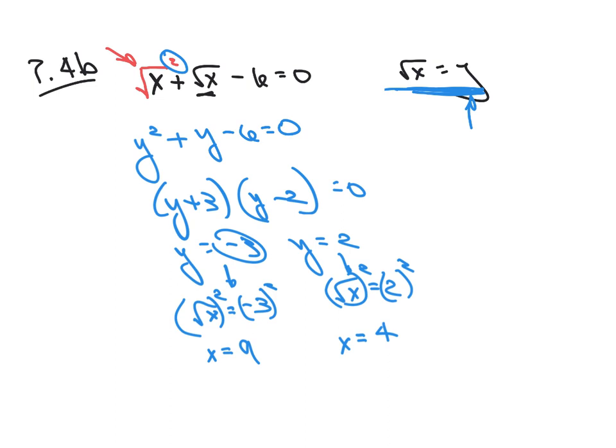All right. Because we were dealing with squaring both sides of the equation, we have to put this 9 back in the original and this 4 back in the original to see if it works. And you end up finding out that the 9 does not work. It's therefore extraneous. So the only one that works is 4. So let me just real quickly show you what's going on here. Well, let's erase all of this stuff here. Go back to our original problem.